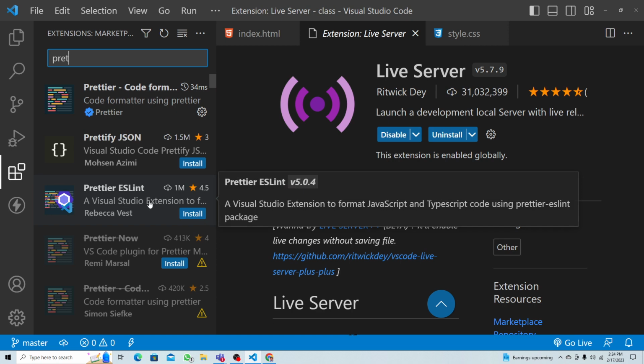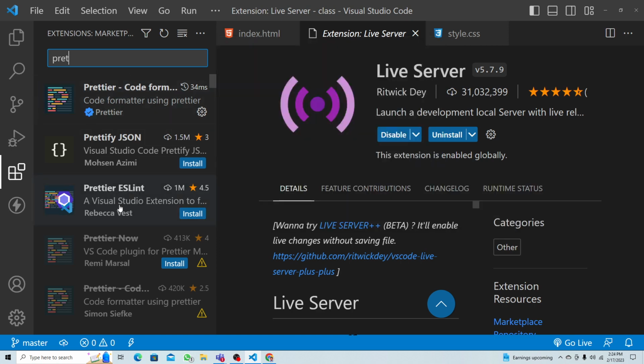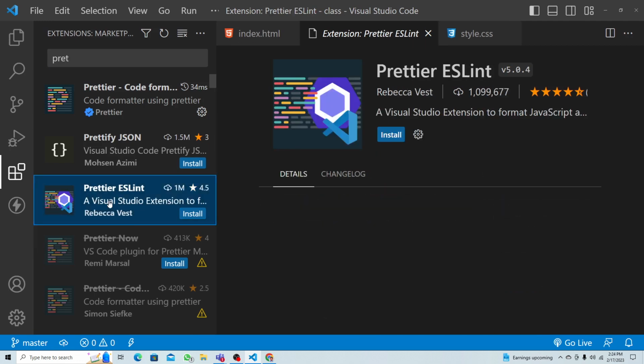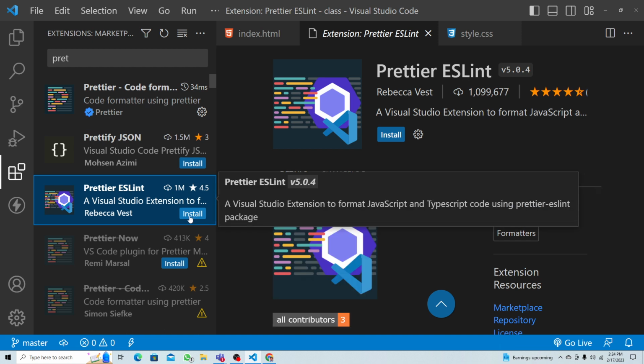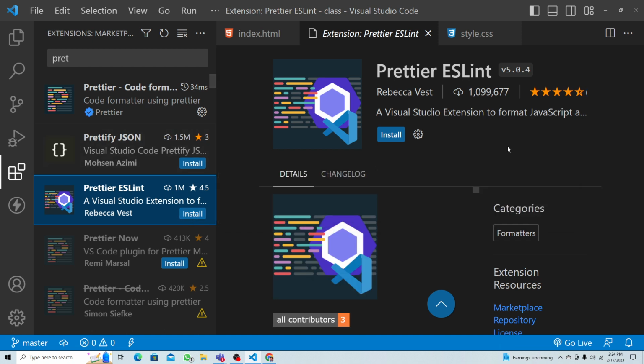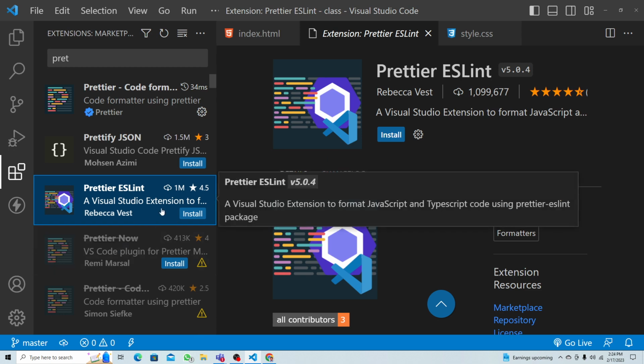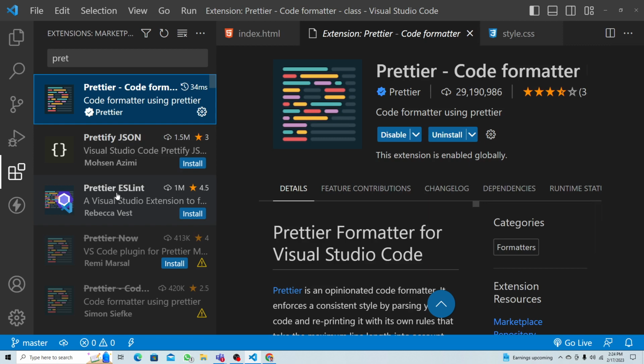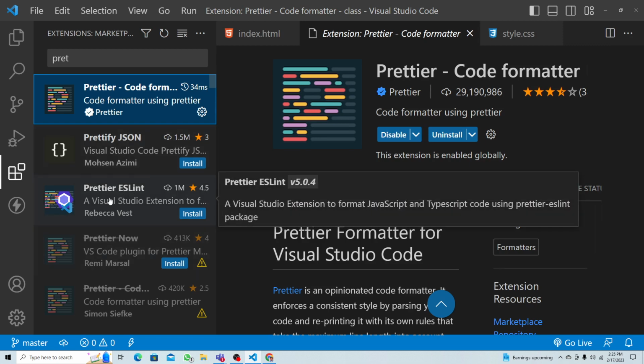Even there is now a Visual Studio extension, right? If you want to, you can install this also, this is also fine, okay? This is the latest one. Now there are 1 million downloads already, so it's getting more popular. Before, it used to be this only, but it now has ESLint also. We will check what Prettier ESLint is. This is basically used for making your code prettier, like a nice format and all that, okay?